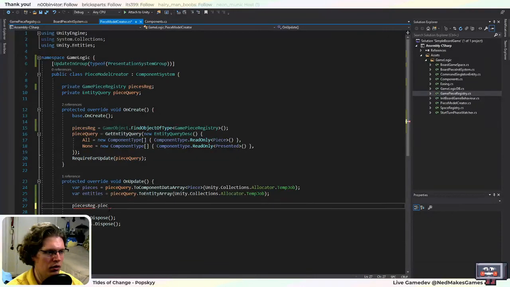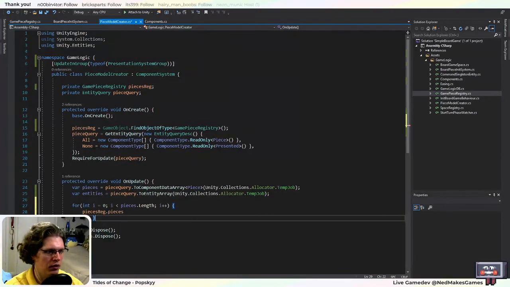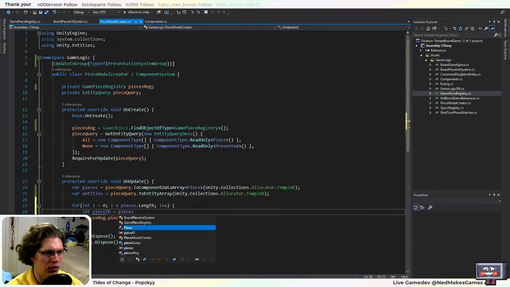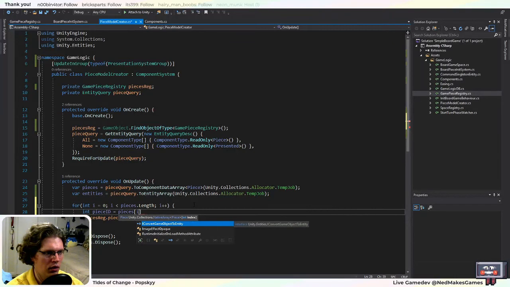I guess I need to have a for loop here. i equals 0, i less than pieces dot length. So yeah, we'll create an object for each of these new pieces. Okay, so we want piece ID equals pieces i dot ID.